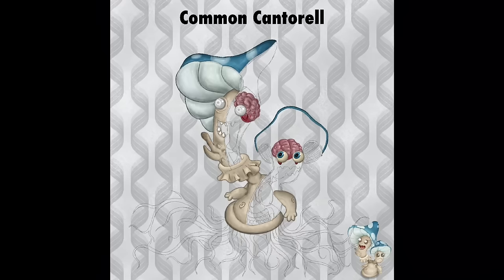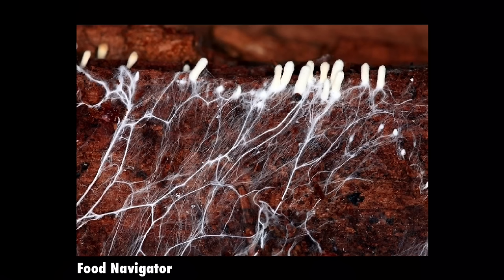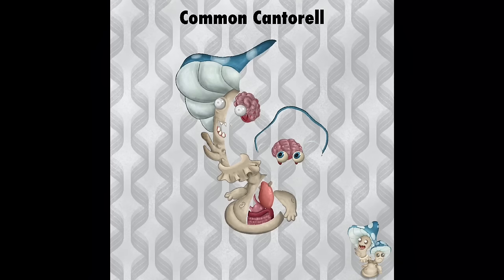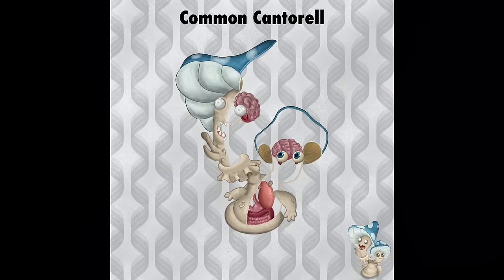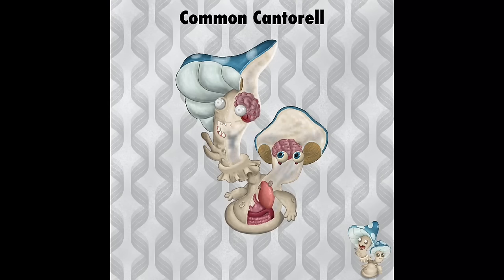The last feature to discuss lies deep within the soil. A mushroom isn't the main body of the fungus — the true organism lies underground in the form of a network of mycelia, a web of hair-like tentacles that digest food and give support to the fruiting body, the mushroom, on the surface. In the human world, mycelium can spread over large areas and push mushrooms up through the soil. Even though you would see multiple on the surface, they all belong to one organism. As a quick side note, the world's biggest fungus is a mycelium network in Oregon, USA — around three and a half square miles, which is absolutely huge. Now that is a humongous fungus! The bio of the monster says that multiple genetically identical Cantorelle can spring from the same network of mycelia, implying that if you ever see multiple Cantorelle in one spot, they are all the same individual.